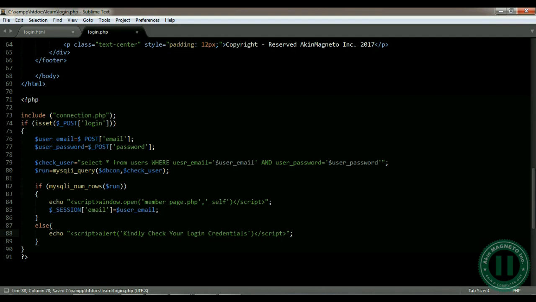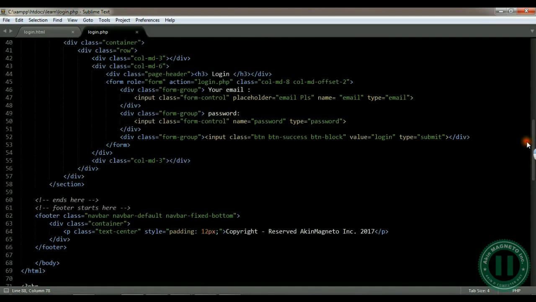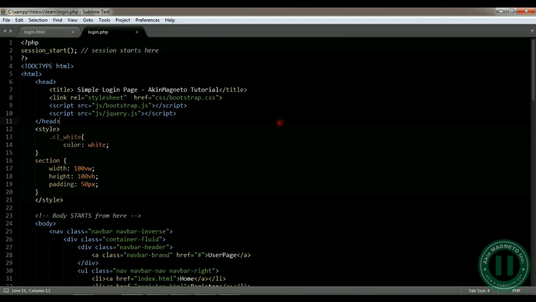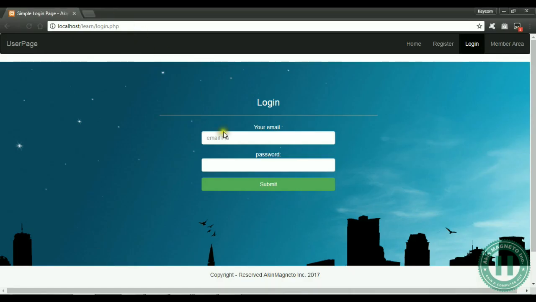Okay, now once you get to this stage, our login form should work definitely. So let's check. Now let's go to our login.php.